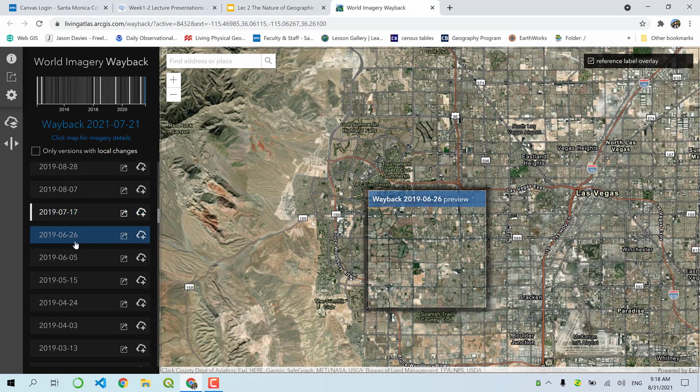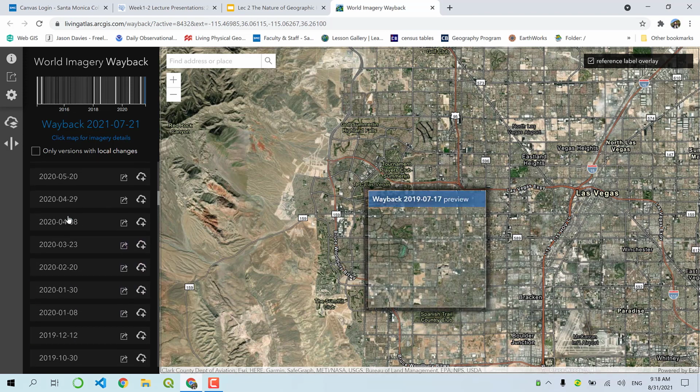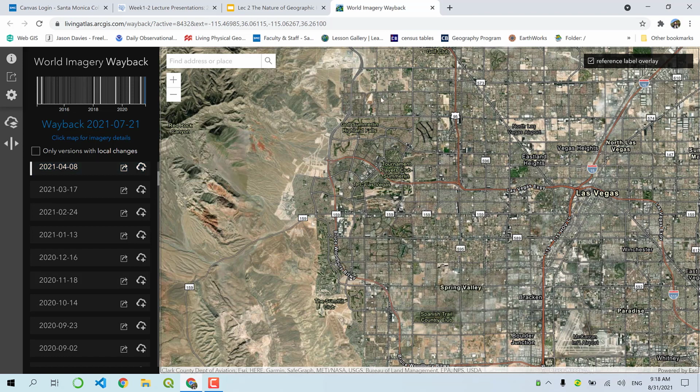See here, that lake. And you can see the ground change a lot. 2019 changed a lot. How about now? Yeah, so you can also download those, save that to your ArcGIS Online and do the analysis, to analyze how things change over time.